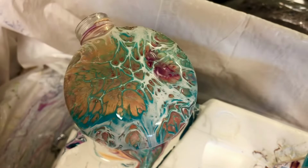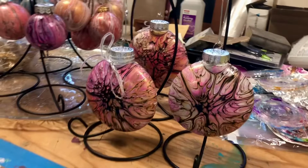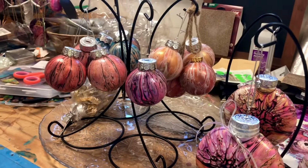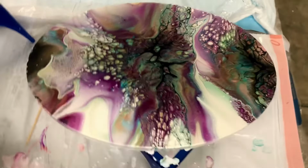Yeah. So I'll show you a couple more. Let me show you some big ones that I've been working on with pinks. And I'm getting ready for a show, so there you go. And yesterday I did some oval blooms, and this is what they're looking like. Dry. They're not quite dry yet, so I can't really pick them up, but they're getting there.